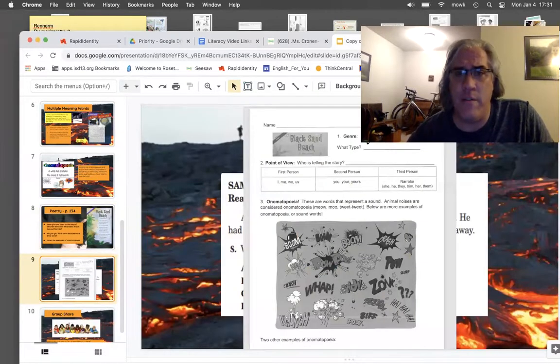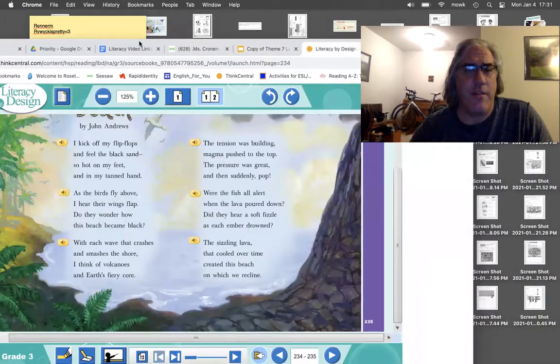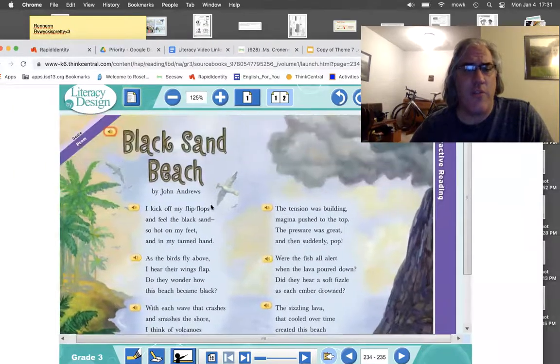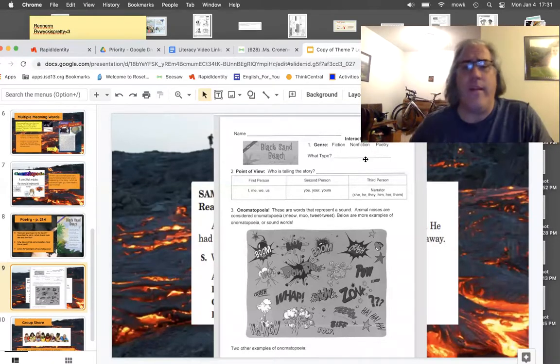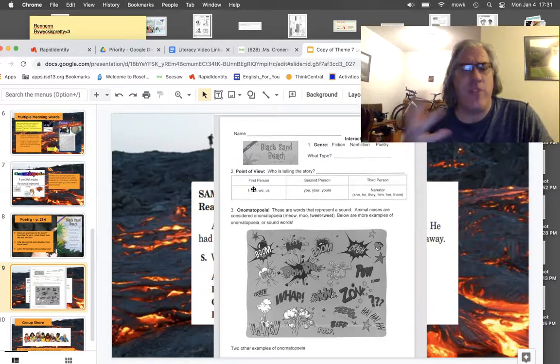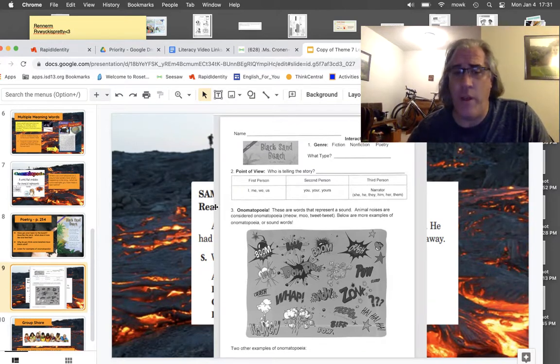What type of story is this? It says in the corner of the page if you need to find out. I keep switching tabs here. And here on your page on 234, it always says over here. There's where it says, so you can copy that down. And then what type? There really isn't a special type on this one. All right. Who is telling the story? Does the person who's actually there at the beach with the sand in his hand and the sand under his feet, is that person telling this poem? In that case, it's first person. Otherwise, it's usually third person. But in poems, you sometimes see that it's talking to you. You are actually at the beach.